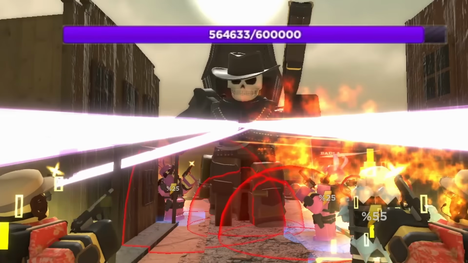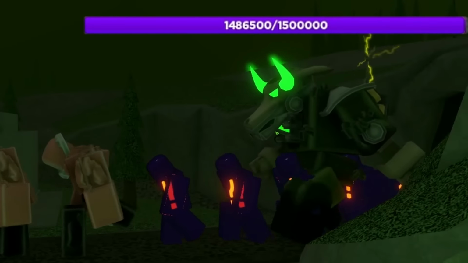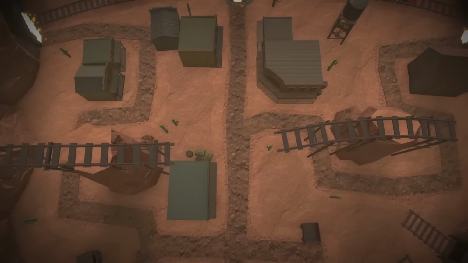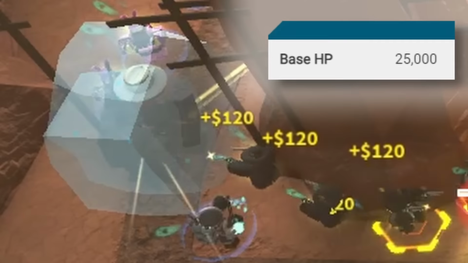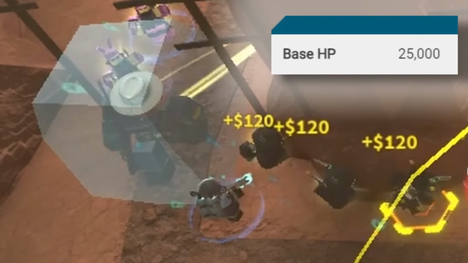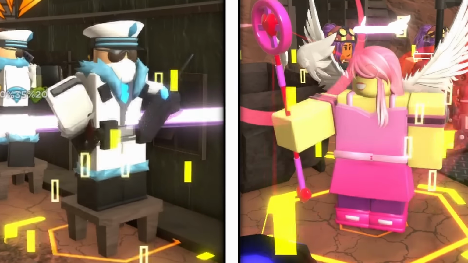With 600,000 health, it's not as tanky as say the nuclear monster, however the path is much shorter and it has special abilities to stun towers. Additionally, 3 cavalry units spawned on each of the 2 other paths, with another 25,000 health apiece. 2 towers were essential here, with Commander and Medic.